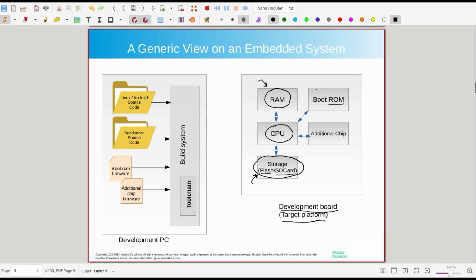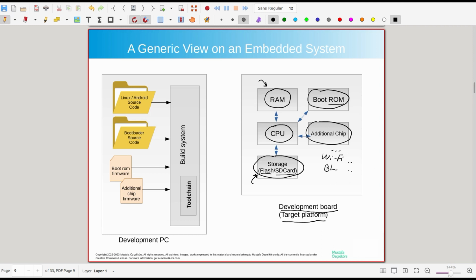Once we turn the power on, the first instructions of the CPU will be loaded from the boot ROM. It will be used for booting the system. And we have additional chips. This can be many additional chips. We can give the example of Wi-Fi modules, Bluetooth modules, and many more.